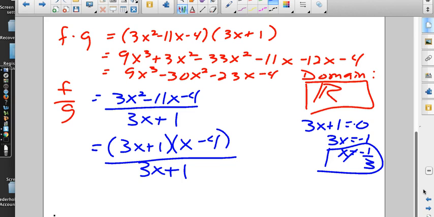Now, maybe they made this problem so we can't reduce it. So we should check with FOIL and make sure the middle term is going to work. So we'd have 1x minus 12x, which is a negative 11x. That way we're not wasting a lot of time doing the trial and error to try to find those numbers. It either works or it doesn't. In this case it did. So these will cancel out. Any new restrictions as we did that factor? So that's our domain right there. x cannot be negative 1/3.